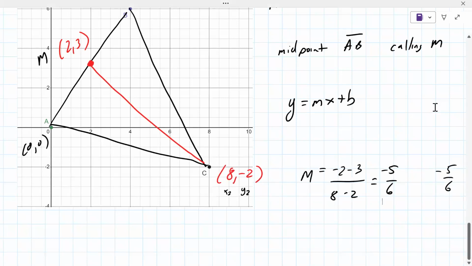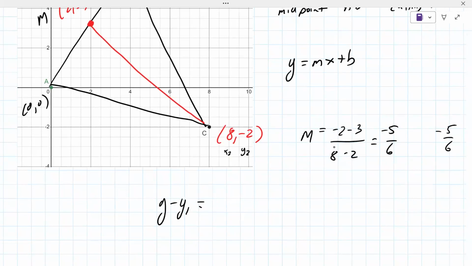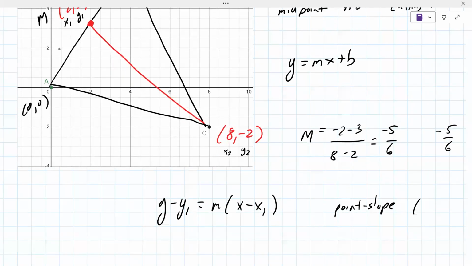You got it. The next thing is to write the equation, but let's do this one in point slope form just to do something slightly different. The name tells you what you need. You need a point and a slope. You have a slope, check. Point: you can use either point. It doesn't matter which one you use, but whichever one you use goes for X1 and Y1. I'm going to use 2, 3 as the point. So it's Y minus 3 equals -5/6 times (X minus 2).